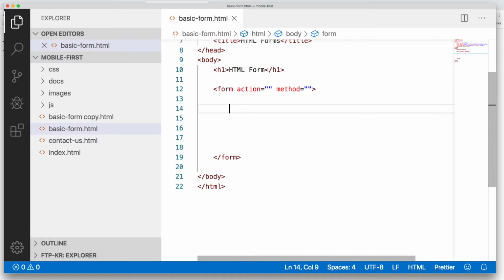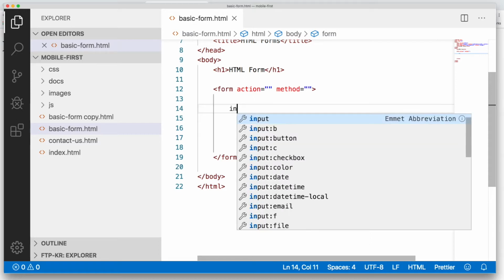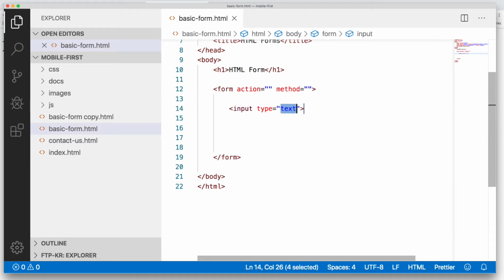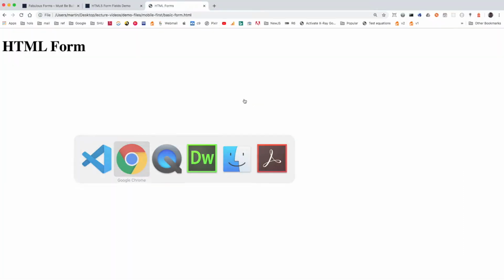Okay, so let's get into actually creating form elements, and the one that's most commonly used is input. In actual fact, the input HTML tag can be used to create a whole range of different input types. You can see from Visual Studio Code there, it's given the option to create an email, a date, a colour, a checkbox, buttons, files, there's loads of different features here. But if I hit tab, it will default to the most common of these input types, which is an input type of text. Let's have a look at what that will do for us.